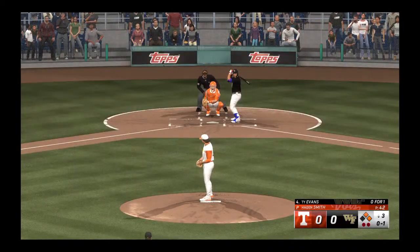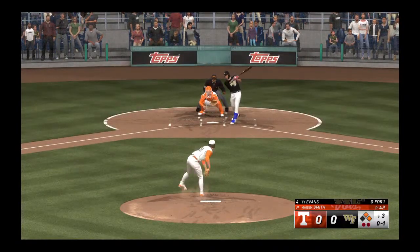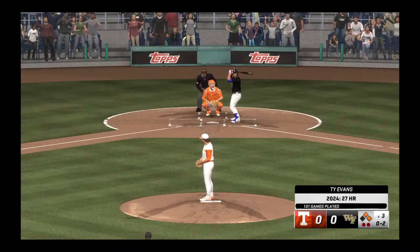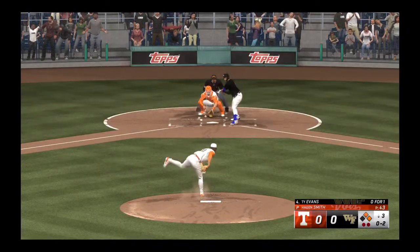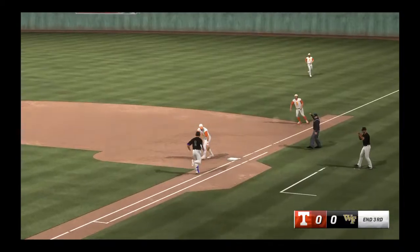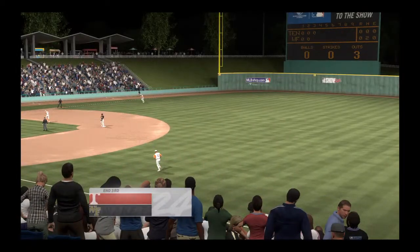First and second, 2 down. Here in the last half of the third. Way out front for strike 2. Quickly in an 0-2 count, you've got to figure out a way to shorten your path to the baseball. Put it in play somewhere, then you got a chance. Got him swinging for the strikeout. In plenty of time to first, and that is the inning. No runs, a hit, 2 left.